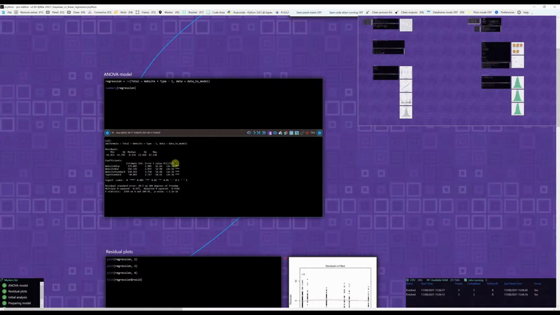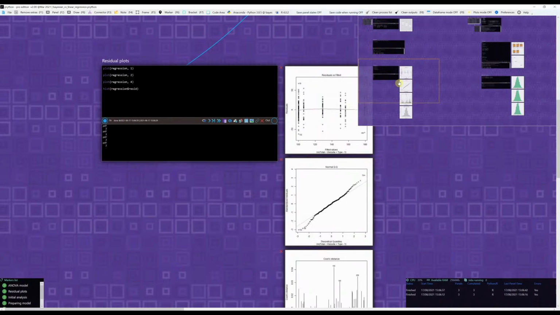So then I just run my model in here, and this is the result that I get. I get an estimated coefficient for each one of the parameters that I estimated, plus the standard error, the t-value, and the p-value. These p-values are very small, meaning that they are significant. You can see the significance codes here. The 3 asterisks mean that the coefficients are significant at the 0.01 level.